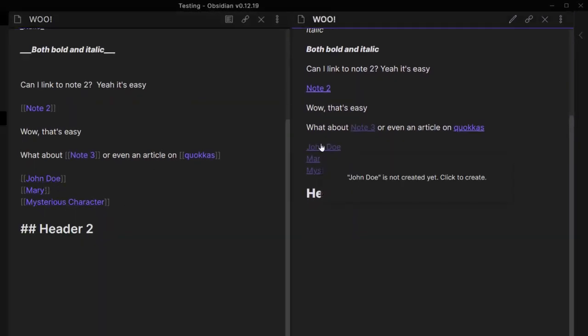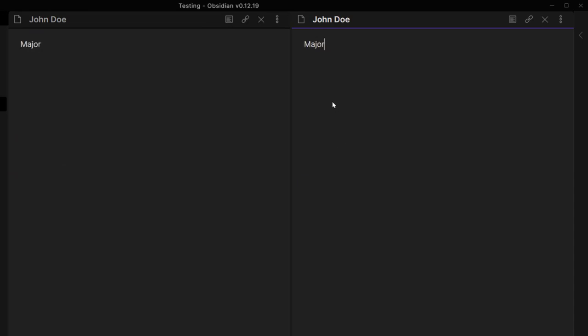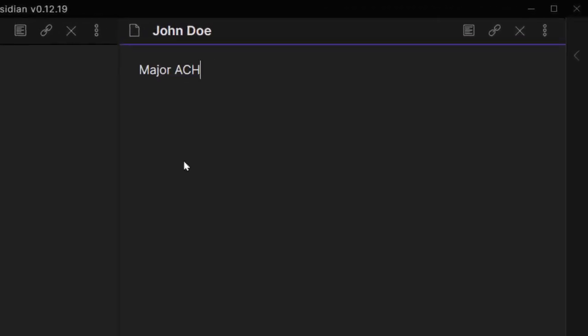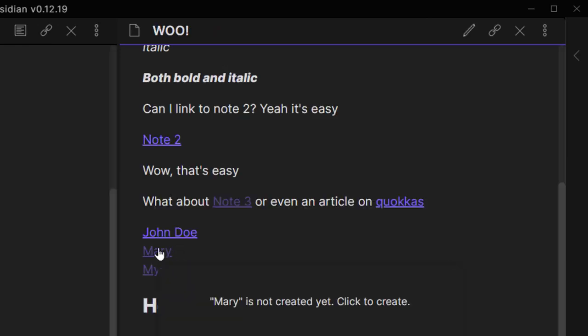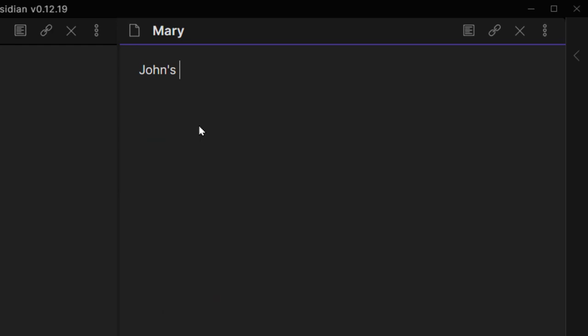This is perfect for seeing the effects of your code immediately. Incidentally, this is also good for kids learning CS. So click a link, and if the note doesn't exist, Obsidian will create it for you. You can then just start typing on that note, and the note will show up in your file list on the left.